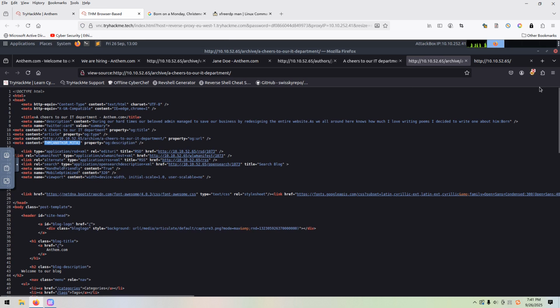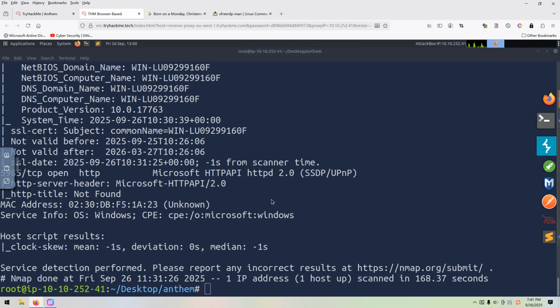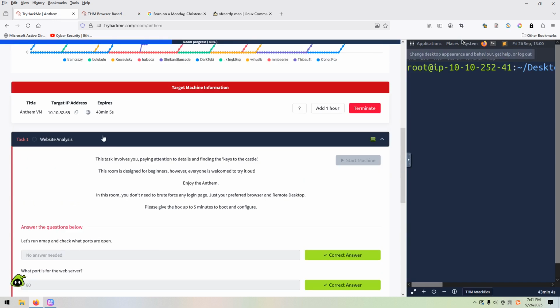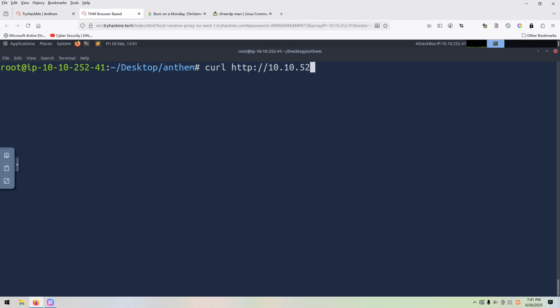For example, let me bring back the terminal window. And we can try to access its robots file, okay? So what's the IP address of the target machine? 52, and the robots file.